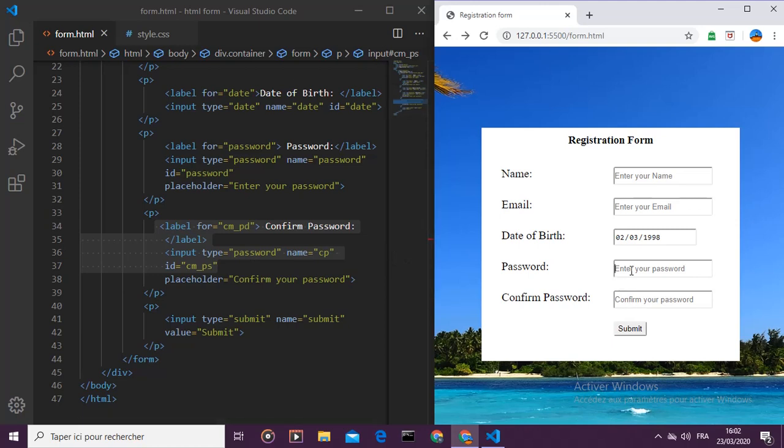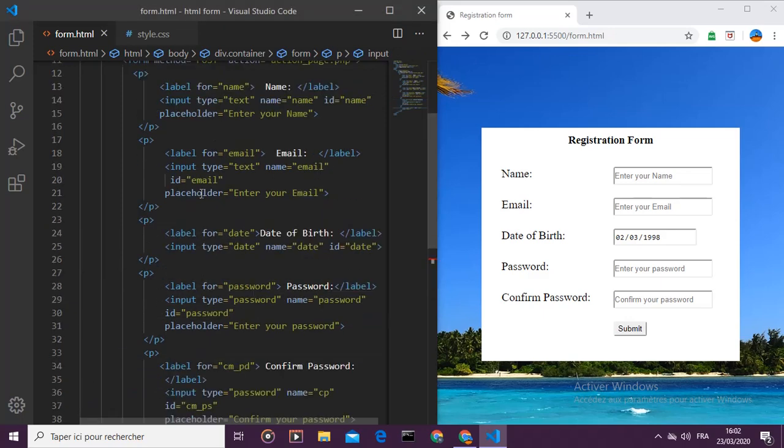To not show the characters that I type when I enter my password. And we also have our placeholder. And in the final paragraph we have an input of type submit, which defines the submit button for submitting the form. Okay, and that's it.